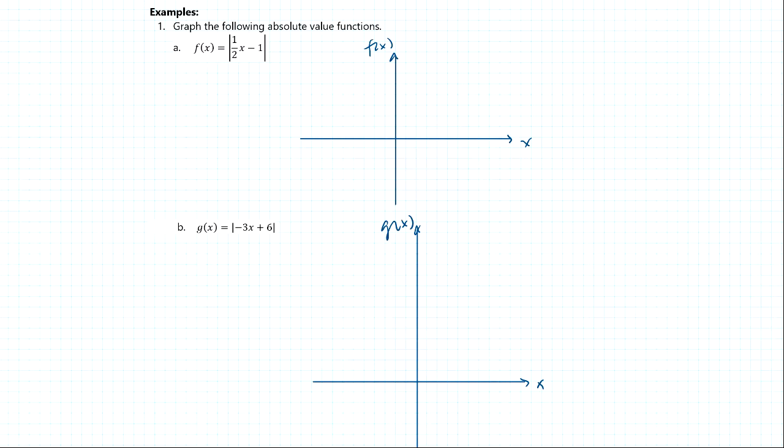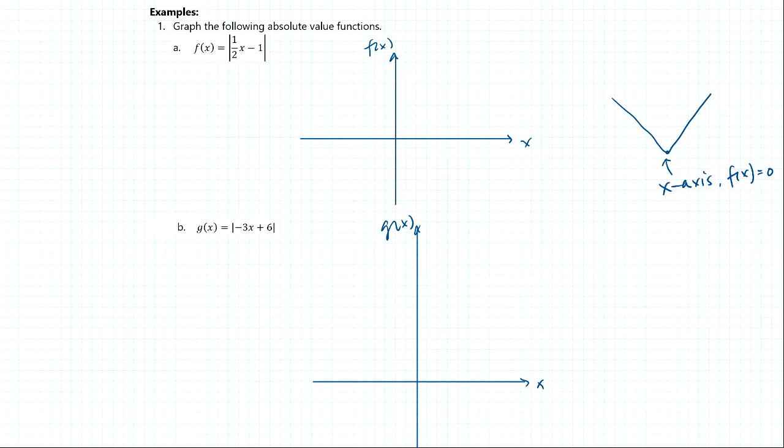Generally, the shape of the absolute value function will be a V-shape overall. If we only have the absolute value expression for the entire function, we would have that turning point hitting exactly on the x-axis over here. On the x-axis, we know that our y value is going to be equal to 0. So the function value is equal to 0 over here, and that should be our turning point. That's a very important point for us to graph absolute value functions by hand.